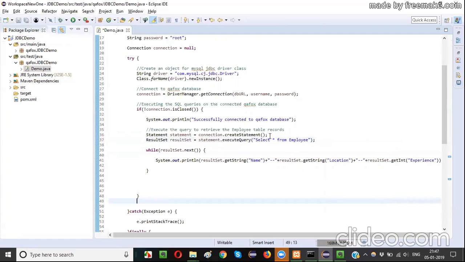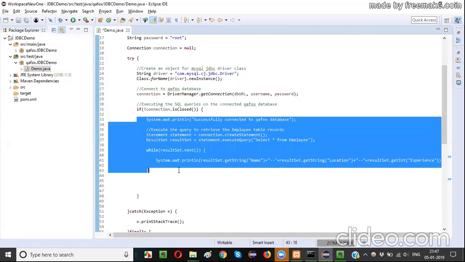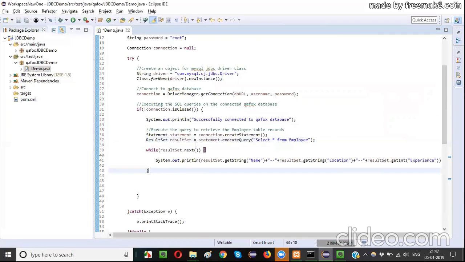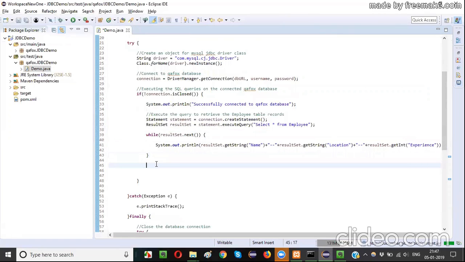If you want to filter the records, we have to add where and all those things. That is not possible with this concept, so we have to go with something known as prepared statements. Execute prepared statements to retrieve the filtered records, not all the records, guys.